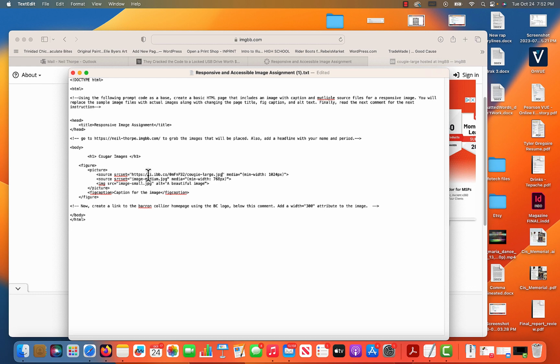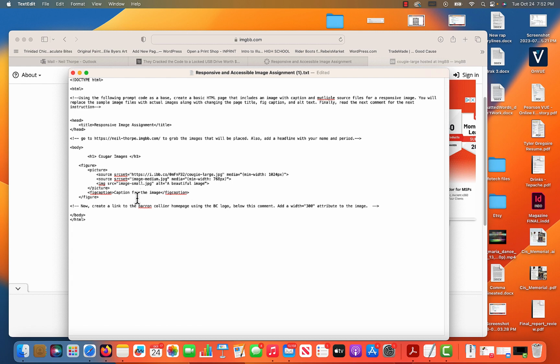Absolute link means that it has the HTTPS and usually says www or whatever it is. So that's an absolute link. The ones that are here already are the relative links. This link would be relative to the website, and it's not a complete address. So I can't do this if I'm on the internet. This would only be if I'm on my computer and I have an image in the same folder as this. So I'm just going to paste that link in there, and then save this as HTML. There's other things you have to change. You have to change the alt text, the alternative text, so that it describes the image that's behind it.